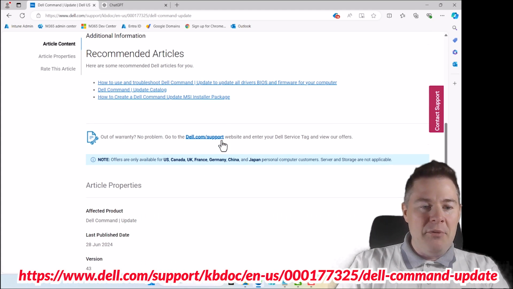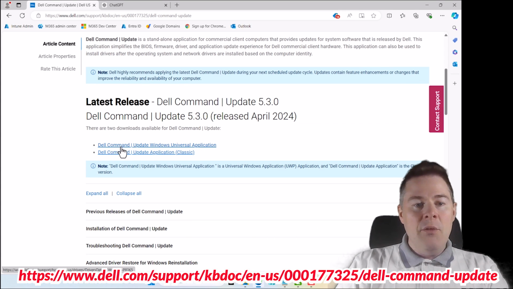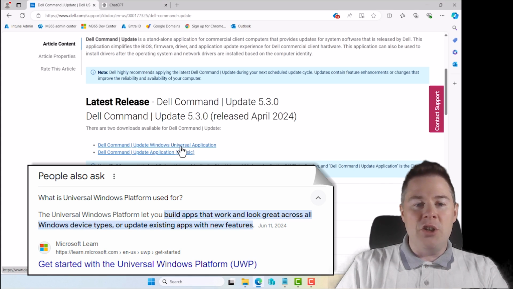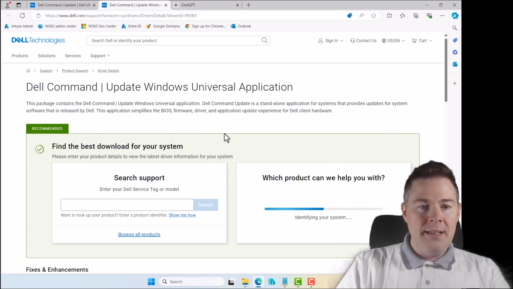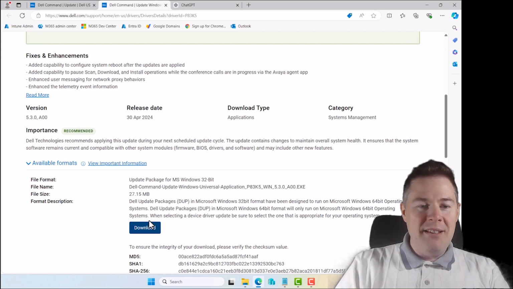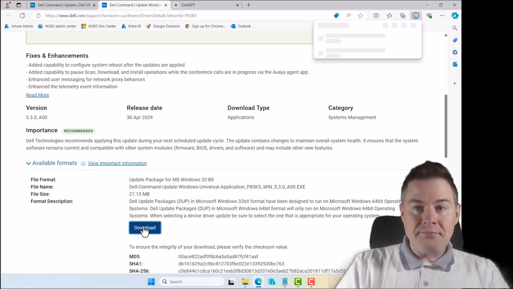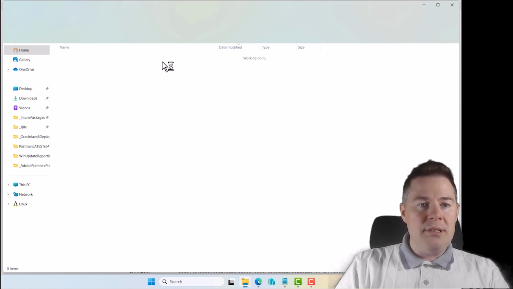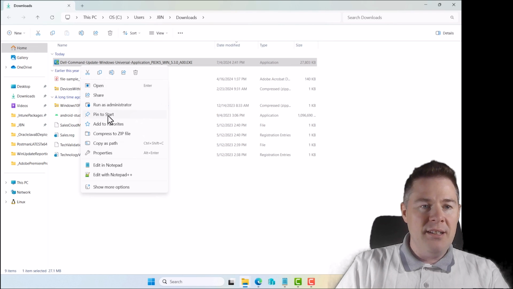So anyway, we want to download it. So let's see, where do we have it? Here. We want to download the Universal Windows application, not the classic. So let's download that. We need to click one more time here. 27 megabytes. So that's one way to download. Pretty easy. So I'm going to go see if the downloads folder is not empty. Usually I like to empty this one before, but okay, it's a bit dirty.